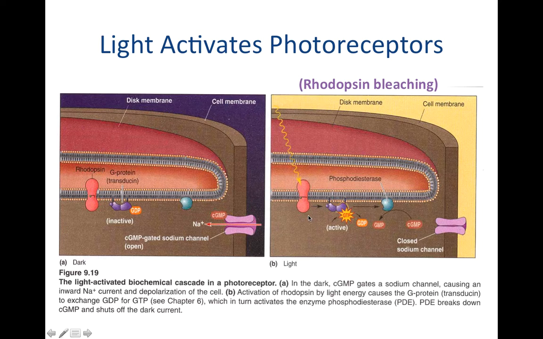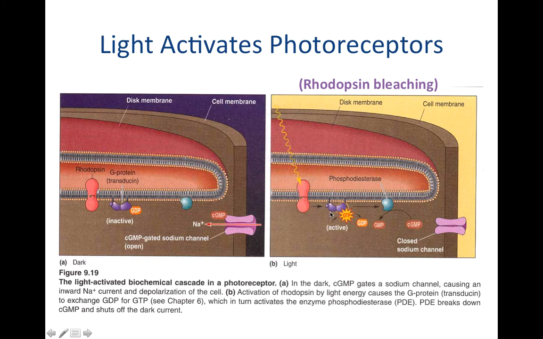In the light, moving over to this picture on the right, you're going to bleach rhodopsin. Light will be absorbed by retinal, and you can see in this tiny little retinal figure it is in its trans conformation — it has that straight line right there. When retinal absorbs that light, it's going to activate this G-protein system. You can see here, this purple splotch — this is your G-protein. It's become activated and it uses GTP.